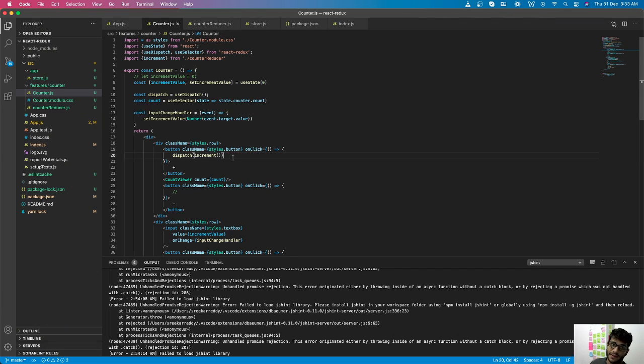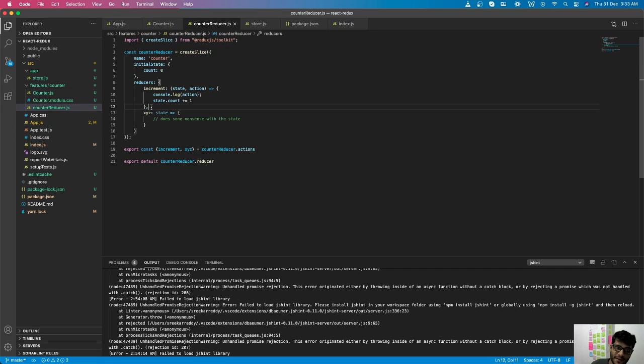Now there is a dispatch increment. Naturally, there should be a dispatch decrement, but before we are able to use it, let's define it. Decrement. State.